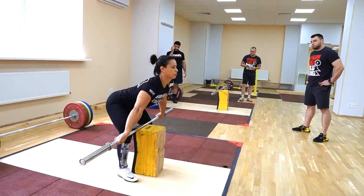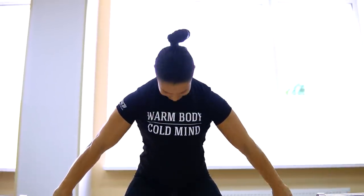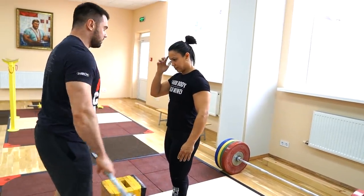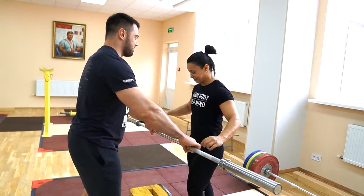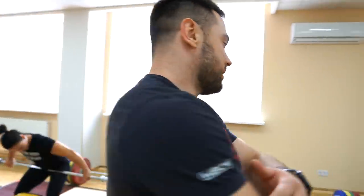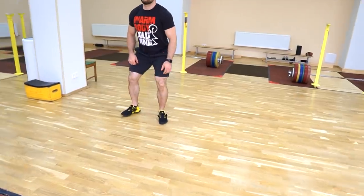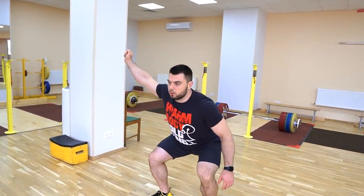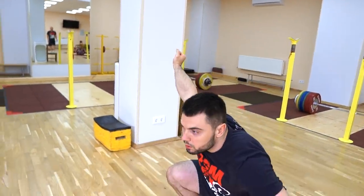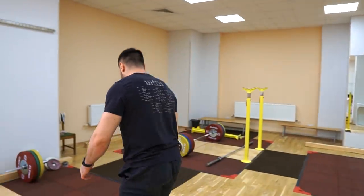So our goal is to produce sound. This bar has no sound. I will give you another one. Everything is fine. Samir, let's go. Here, you catch the bar here, and after this you sit down. So it should be one movement. Take the 5 kilo plates and put the plates at the end of the bar.